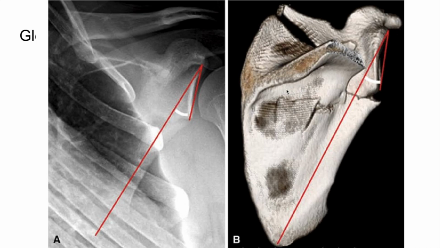And the next thing you should measure is called the glenopolar angle. The glenopolar angle is where you draw a line from the superior pole to the inferior pole of the glenoid, and then draw another line from the superior pole of the glenoid to the inferior pole of the scapular body. So this angle is called the glenopolar angle. Anything less than 20 degrees is not anatomical, which indicates surgery. Anything more than 20 degrees, you don't have to operate. But anything less than 20 degrees is a relative indication for surgery in these cases.